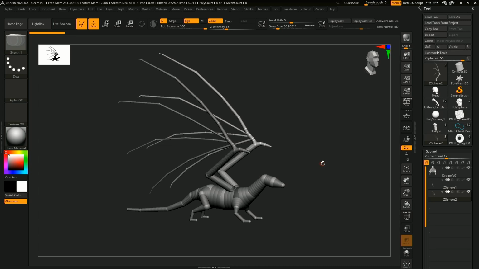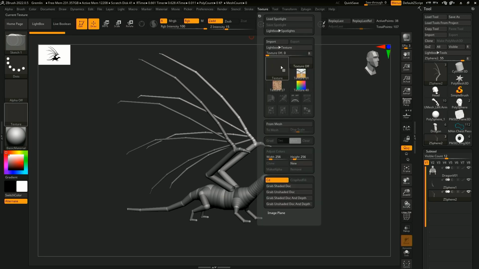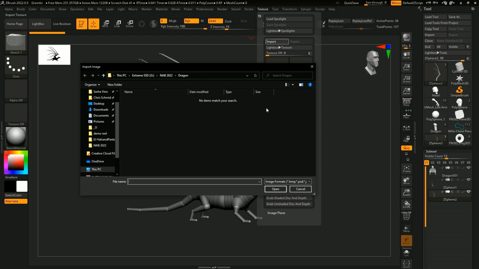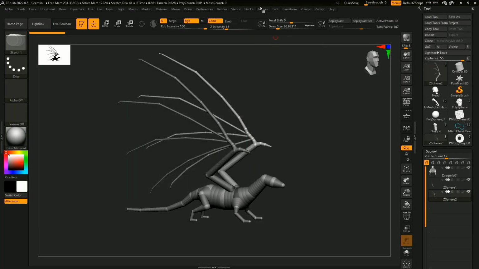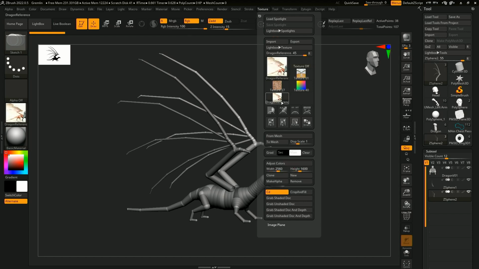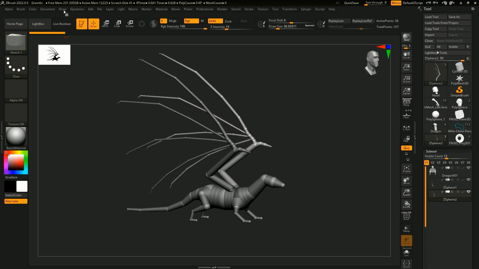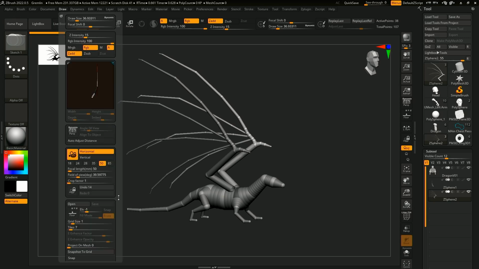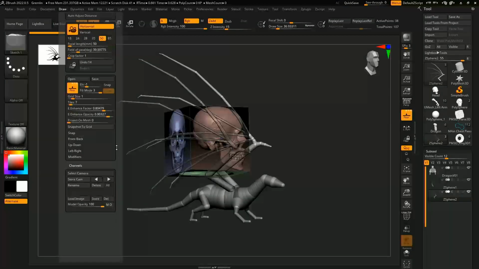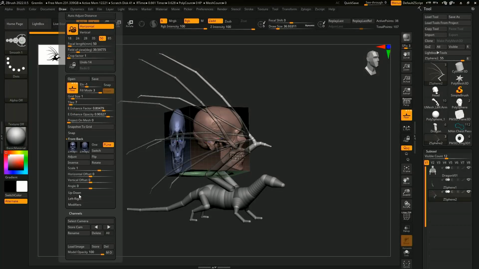So in fact, let's even bring in another image in here. So let's go ahead, and I'm going to import an image that I have. Dragon reference. Okay, and then I'm going to say, I want this image, right? So you can see that dragon reference image. I'm going to put this one now also on the floor. So we'll turn our floor back on. And you can see we have these, like the skull. This is what it was doing.